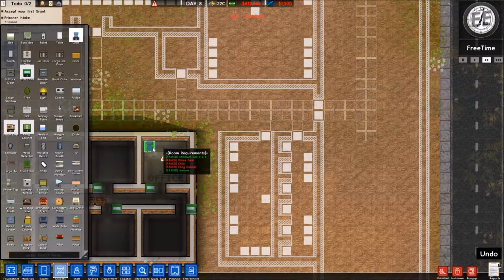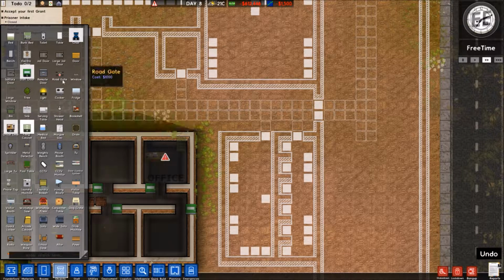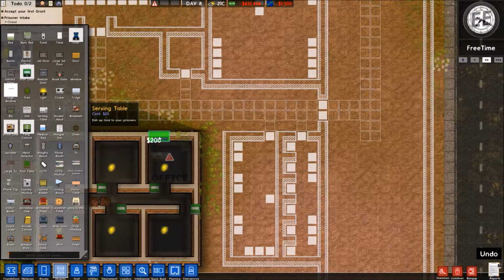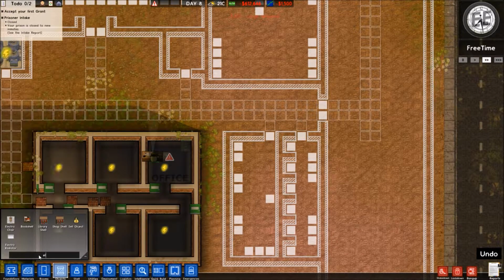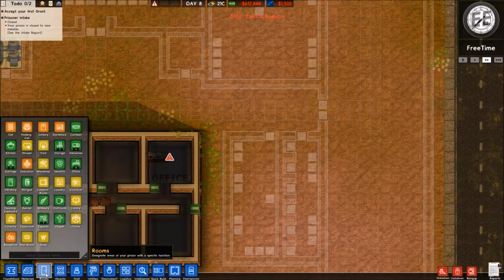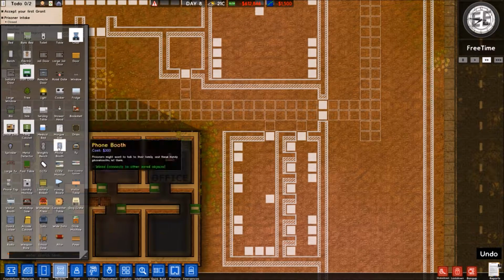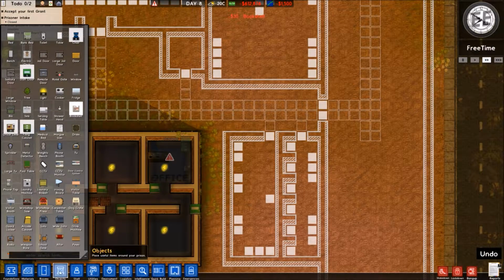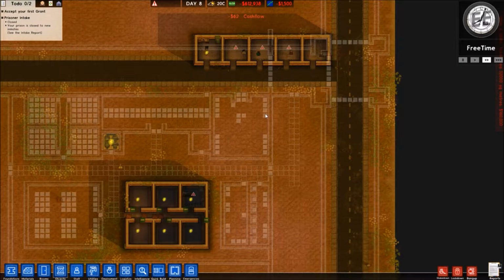One thing that I didn't do in the original building, because I knew it was going to be a temporary building to get the grants or the research done and everything like that, is I did put windows in the building, and I'm also going to put radiators in. I'm doing electric radiators. I have the electric radiator mod. That way I don't have to have a boiler and hot water pipes and everything run to it. I figured we're a modern prison. We don't need to have a steam boiler.